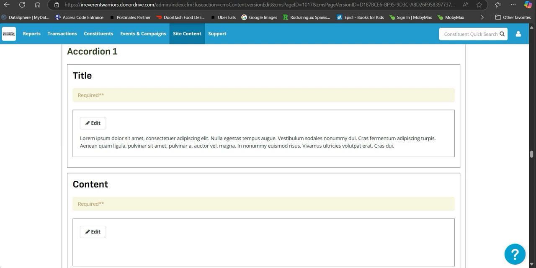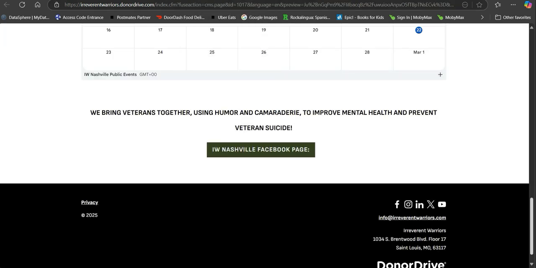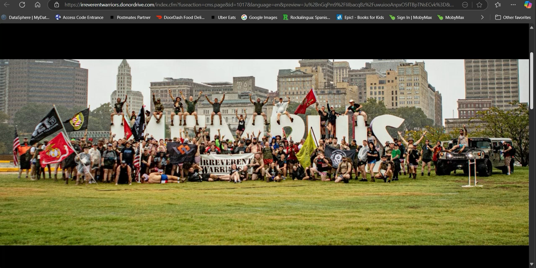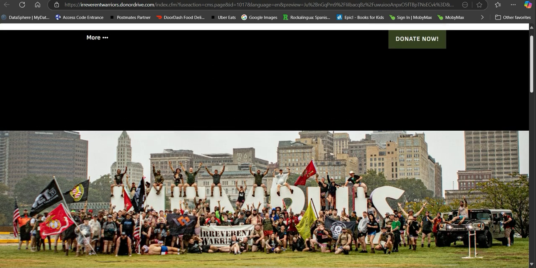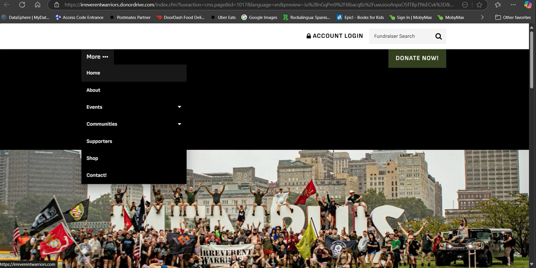You know what? Let's show the Memphis page. So myself in Memphis, Houston has done a lot to customize theirs, and Delaware has done a lot to customize theirs. So if you can click on IW Nashville right there, yep. Scroll up. More. I don't know why it's showing up like that. Maybe if you zoomed out. Communities.